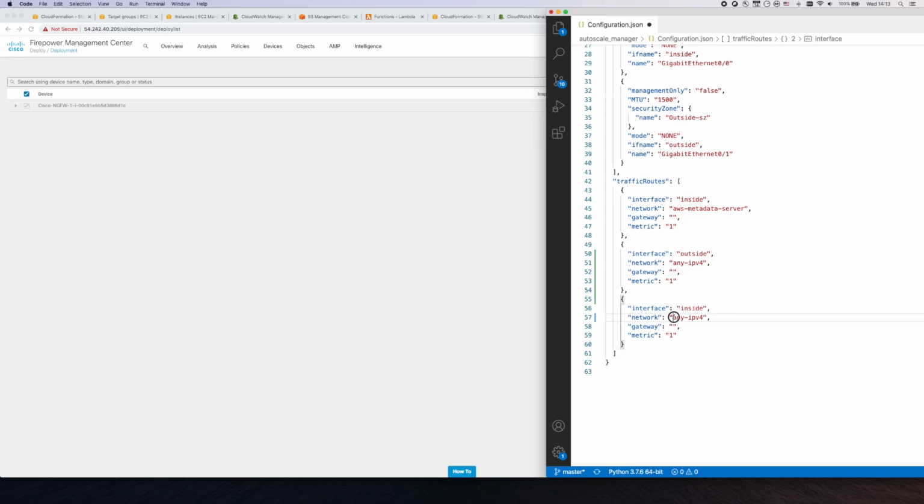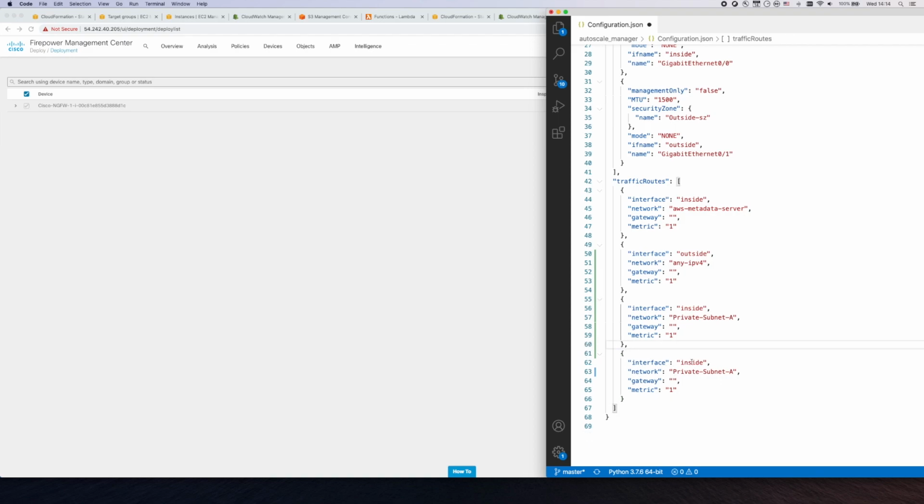But if you used a load balancer, you wouldn't need this extra route for the workloads, because the load balancer can do cross availability zone load balancing, and through that you wouldn't need to define an extra route.